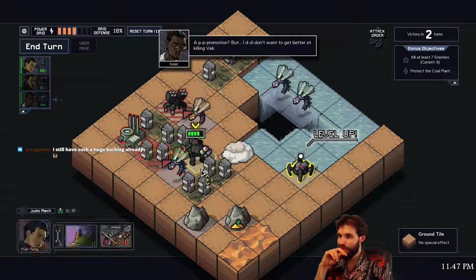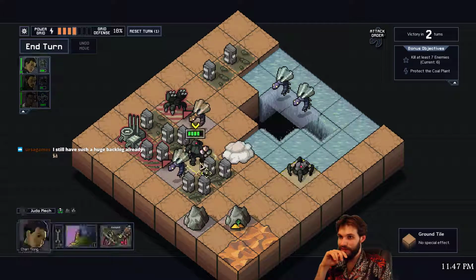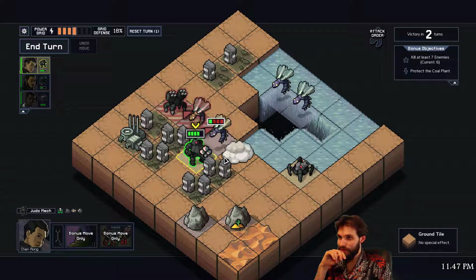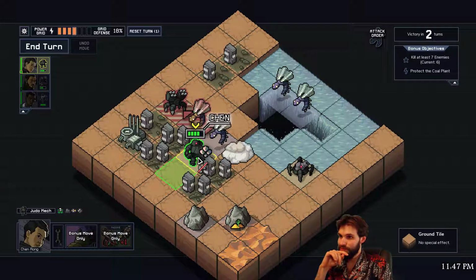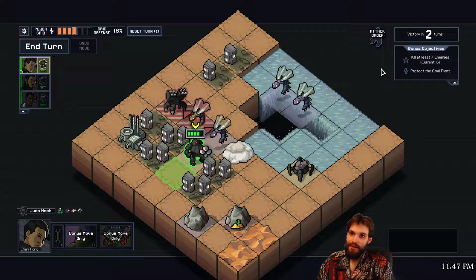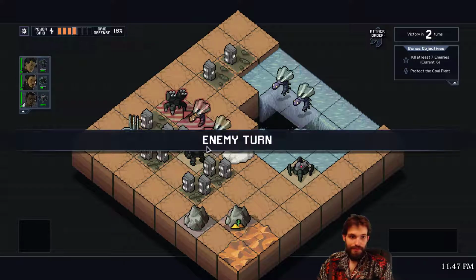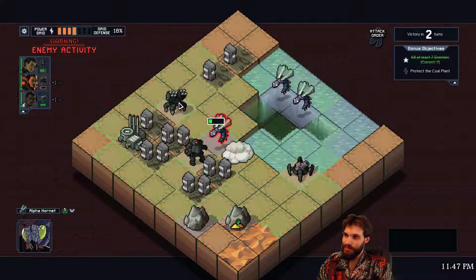Feels good, man. Level up, what did you get? Let's do mech HP. Nice. And then you just chuck this guy over here. I like it. And just stay there. So we killed 6, but that will kill 7. Wince.